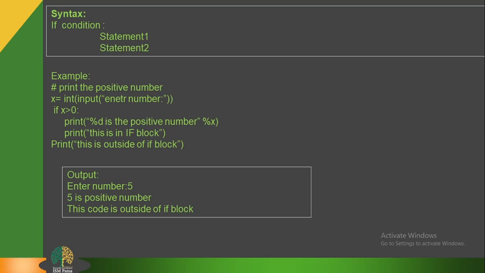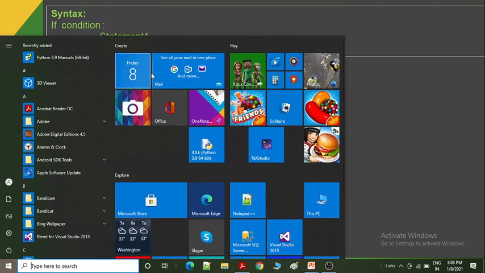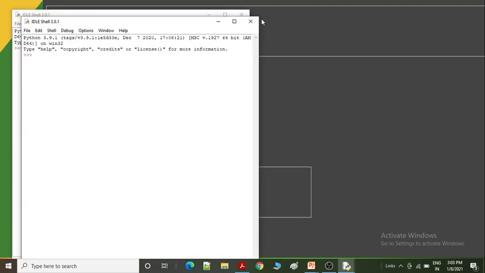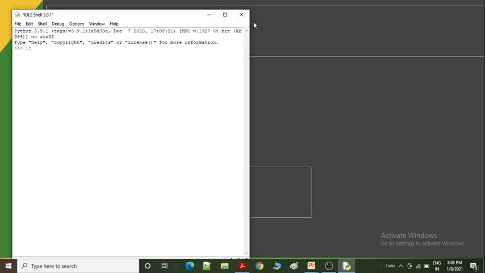Suppose we use if 6 less than 7, after that we have to place a colon sign to continue the conditional statement of the if block. The next rule is that there is no need of parentheses for the condition. It means it is completely optional. We can use the parentheses or we can also ignore the parentheses in the condition. If we use the parentheses with the condition, it allows the program to run successfully, or if we ignore the parentheses from the condition, again it will allow the program to execute successfully.